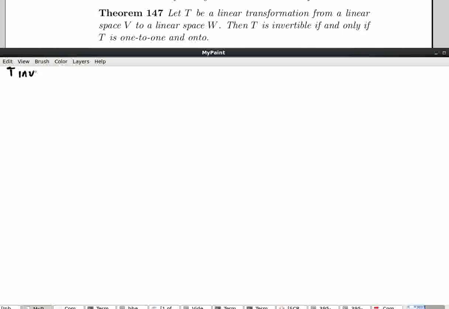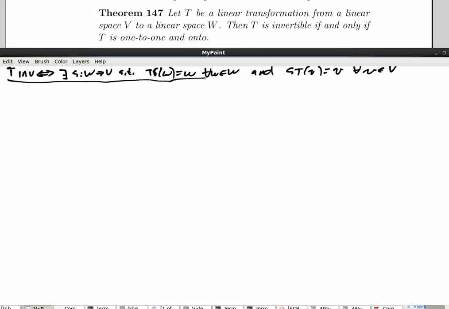Now let me remind you what T invertible means: if and only if there is an S from W to V such that if you do first S and then T, then T of S of W equals W for all W belonging to W, and S of T of V is equal to V for all V belonging to V. In other words, they just completely undo each other. At first you mess with the W by doing something with S, and then do T, you undo each other. So you think about these as adding and subtraction, right? S maybe adds 3 to W, and then T would subtract 3, and so you're left with something just the same.